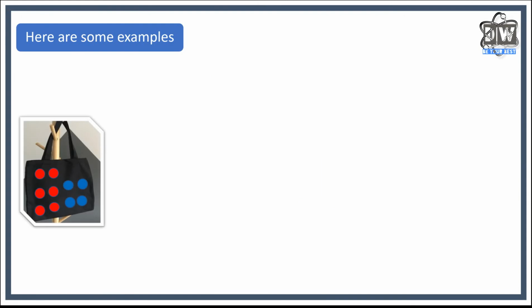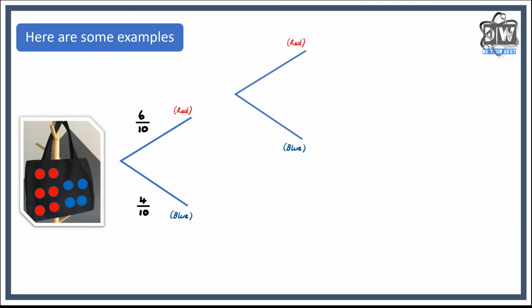Let's bring up the old counters bag and let's go through the process. So hopefully you remember this one where I'm going to pick out a counter once, put it back, and then pick another counter out. I've got 6 reds in my bag, hence the 6. I've got 10 counters in total, hence the 10. The blues, I've got 4 out of 10 will be blue, and then I'm going to go for a second pick, and it's going to still be 6/10 because I put the counter back, and it's still going to be 4/10 because I put the counter back, obviously.